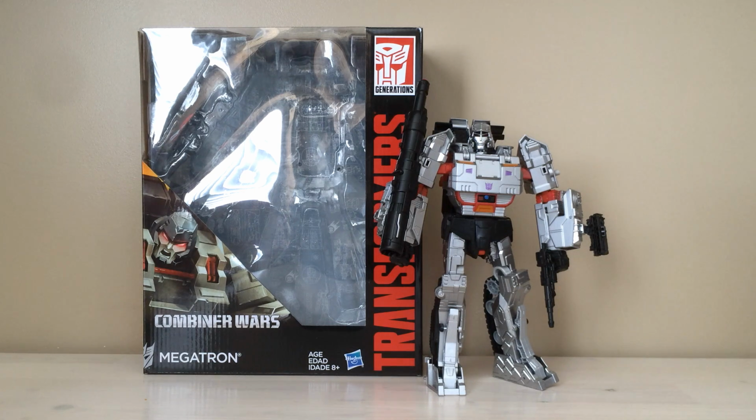Hello everyone and welcome to the video review of Leader Class Combiner Wars Megatron, one of the latest Transformers that Hasbro's put out that is in extremely high demand by collectors. Very fortunate to have picked one up at my local Toys R Us just a few days ago.